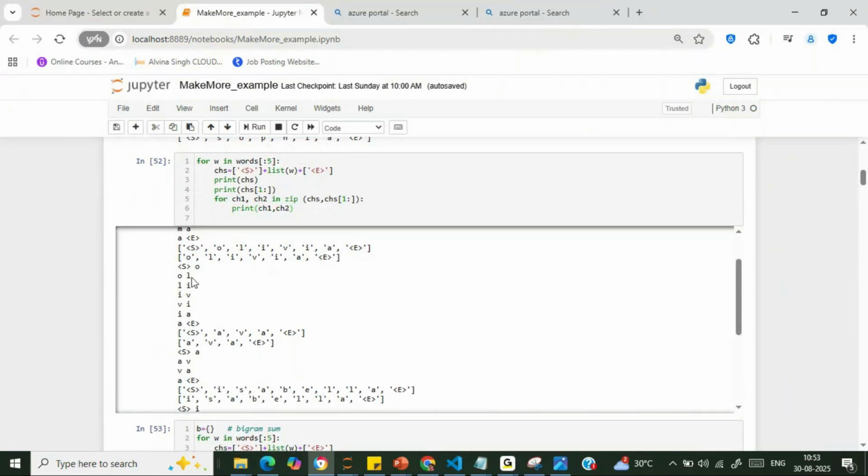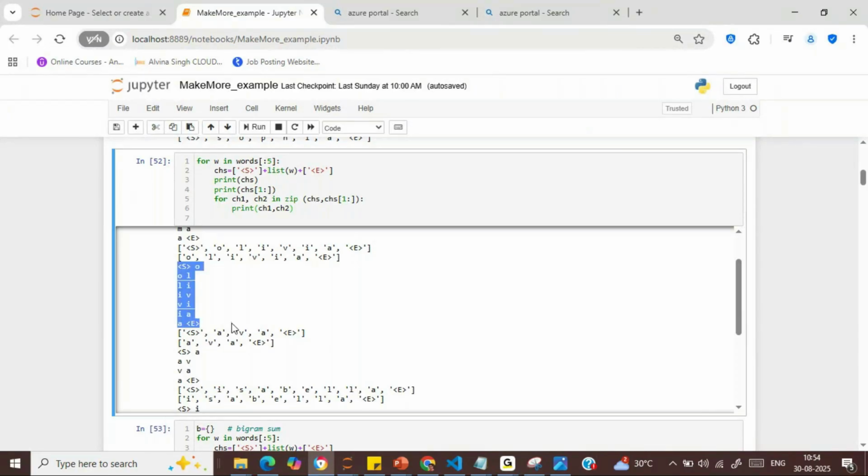Over here, S is the starting, and then we are having the letters. If I'm having a particular letter, then after that starting string will not come. This is with each and every word.